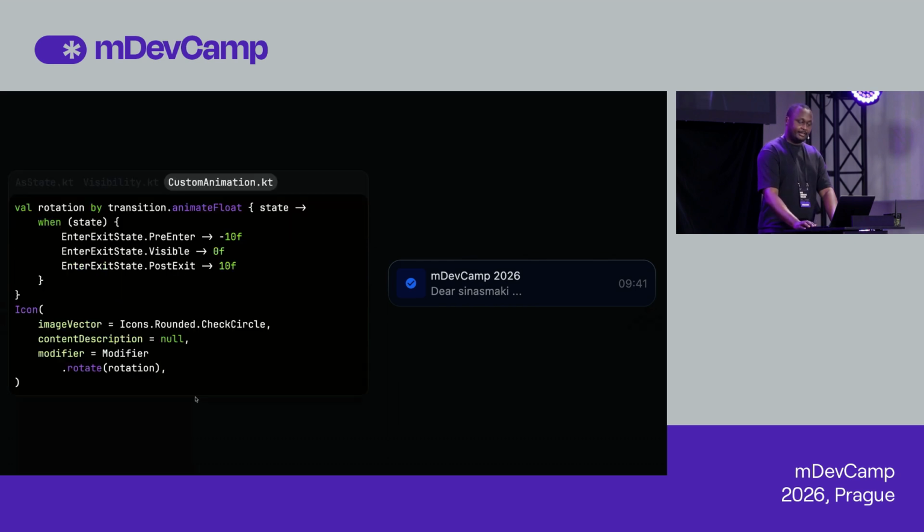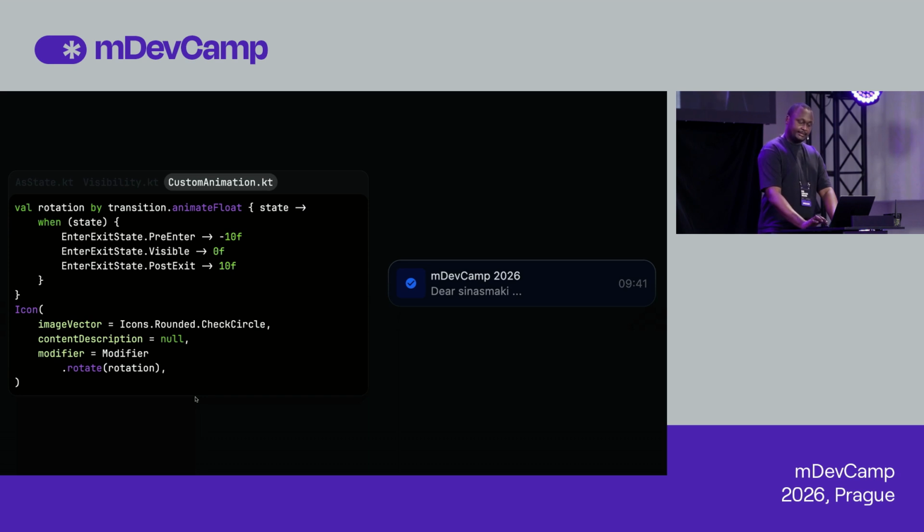Fortunately, you can create custom animations. Inside the AnimatedVisibility, you have access to the transition, and you can use this transition to create your own custom animations using float values or anything else that you'd like. You can use the values it produces, and it just works without you figuring out any timing or messing with launched effects for when it's coming into view or not. You just need to set the rotation, and it will handle it for you.